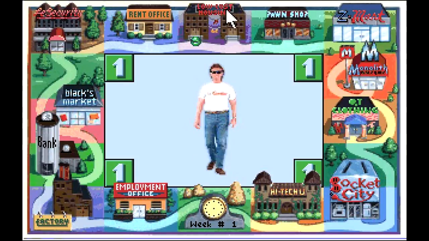I'll show you around later on, but we have low-cost housing, rent office, LeSecurité, which is basically high-end housing. The pawn shop, where you can pawn shit or buy shit if you feel like it. Z-Mart, Kmart of the 90s. Monolith Burger, because Sierra had their claws in Monolith Burger. That was their thing. I don't think King's Quest had a Monolith Burger. I didn't play through all of them, but in Space Quest, Monolith Burger was a big deal. So, Monolith Burger, QT Clothing, Socket City, Circuit City, which is now out of business, actually. Awesome. High Tech U, Employment Office, Factory, Bank, Black's Market, which is a store. Black's Market, ha ha ha, that's funny. So you have several stores to choose from. You have clothing to choose from.